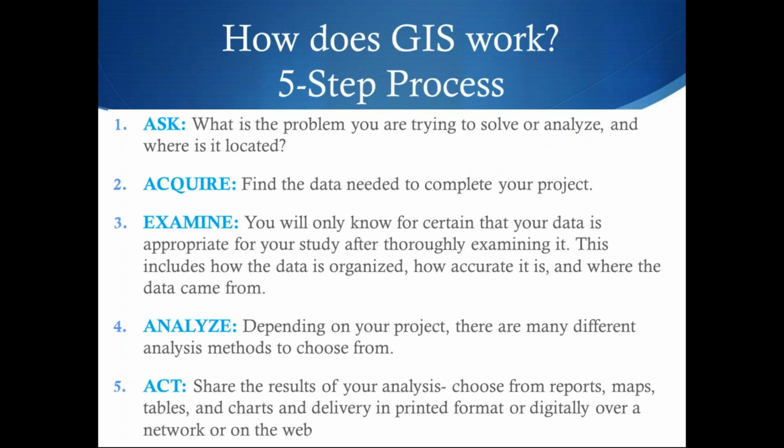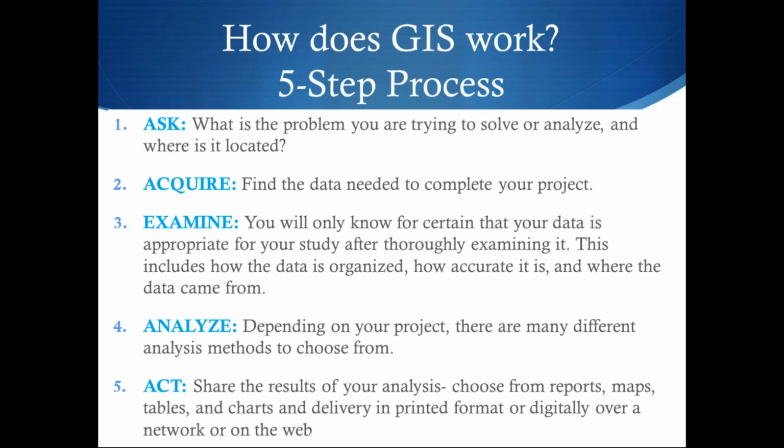GIS, I broke it up into how does it work in this 5-step process. Number 1, of course, is to ask, what is the problem you're trying to solve or analyze, and where is it located? Really getting a good answer to this is kind of like creating a good thesis for a paper or a report. It really focuses you in on what you're doing instead of trying to cover everything out there. There is a ton of data that can be utilized in GIS, so really identifying exactly what you're trying to accomplish will really help you focus and utilize your time to maximize your efficiency.